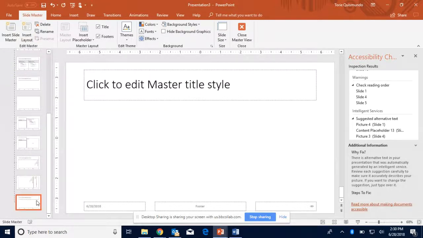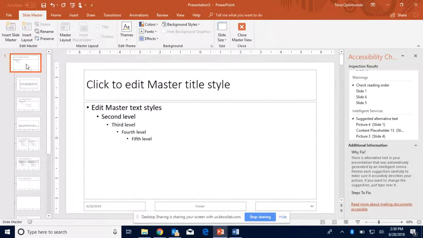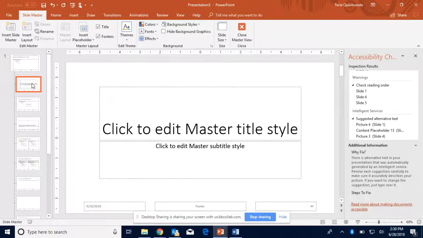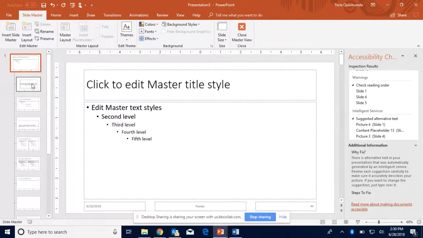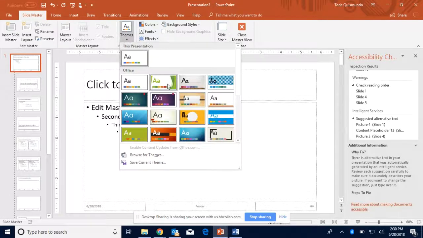Okay? And then you can go in and rename this layout if you want to. Let me make this more clear. If it asks you to go in and add something, and not your own layout, if it asks you to add an item, it will generally give you an area that it wants it to go. You'll use this main master up here if you want to add a theme, a color, a background style, something like that.